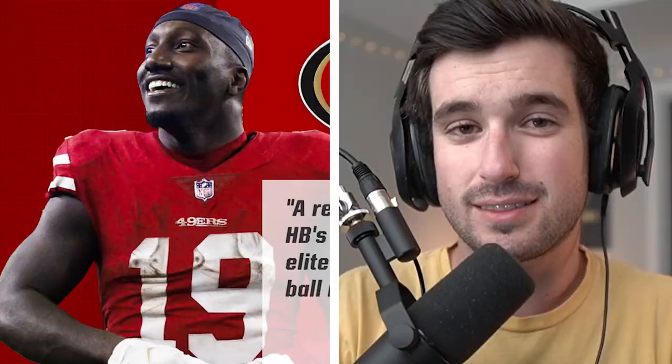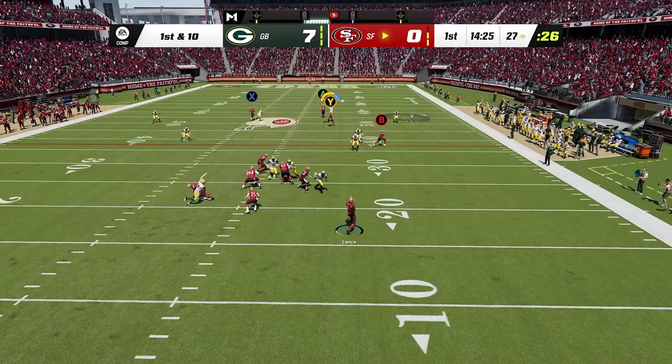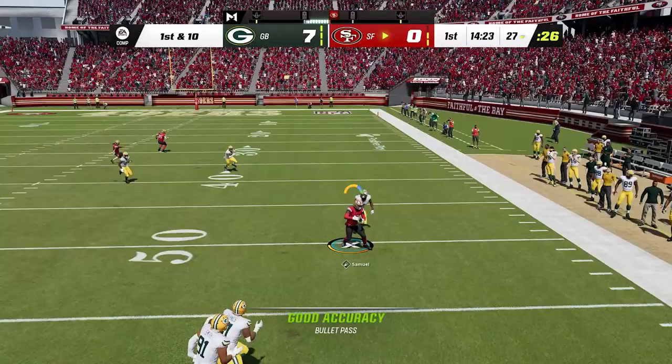Debo Samuel has his own X-Factor with Yak 'em Up, and we're going to have to score a touchdown after breaking at least one tackle. The criteria to get all these players in the zone is pretty similar, just 20-plus yard catches, and you have to get 3 to 5 of them.